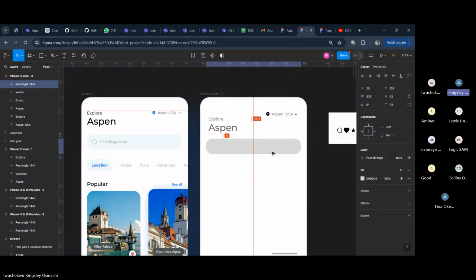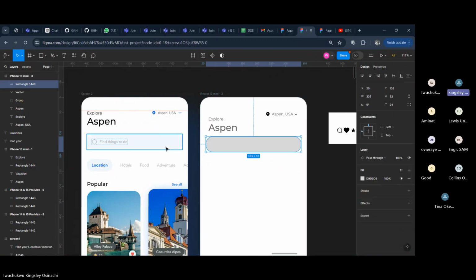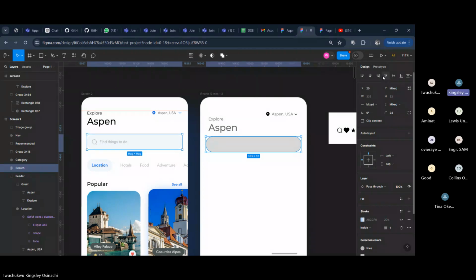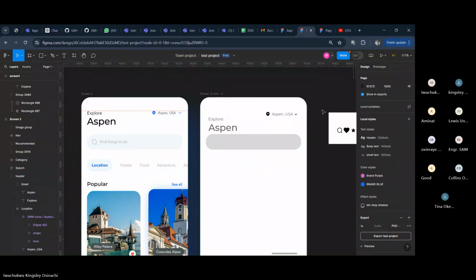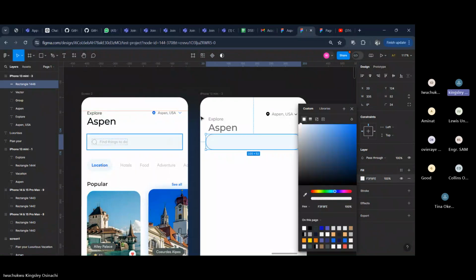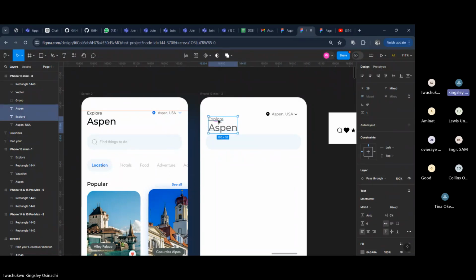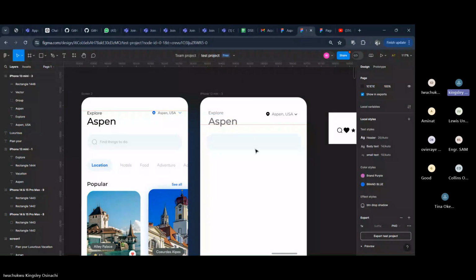Then the next one is to get their color.